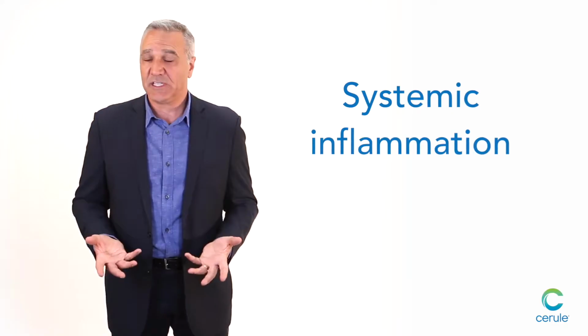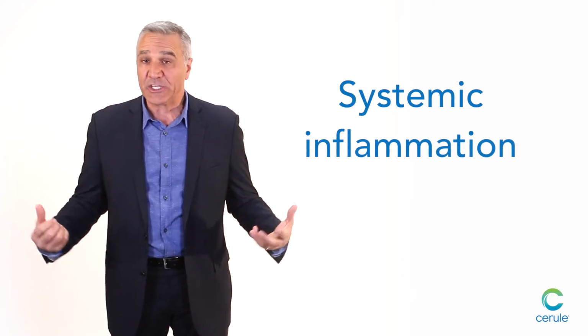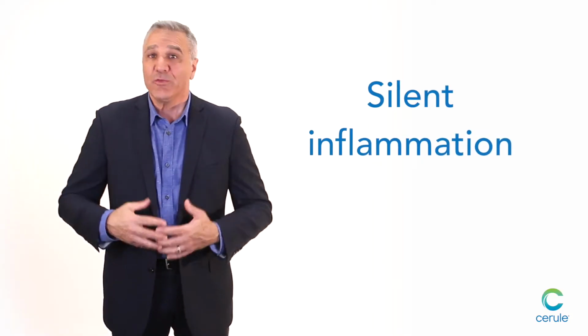So when you start to have inflammation in many areas of the body, then most likely you have it in a lot more areas. And then it becomes what we call systemic inflammation, meaning all these inflammatory compounds slowly accumulate in your bloodstream, and it becomes inflammation of the entire system. So it's called systemic inflammation. It's also referred to as whole body inflammation, and it's also called silent inflammation because you don't feel it.